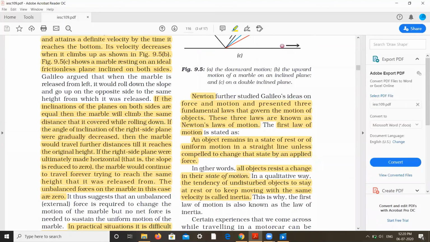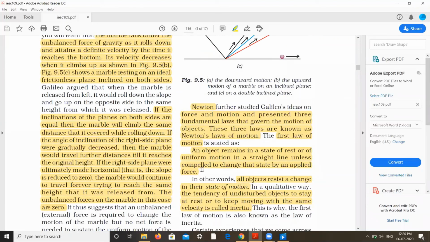What is force, related to the previous topic we have studied? Along with that, there is another question: what are balanced and unbalanced forces? From the present scenario, the main question is: what is Galileo Galilei's assumption regarding the laws of force and motion of an object? And the next is, what is the first law of motion? I'm stopping my video here.